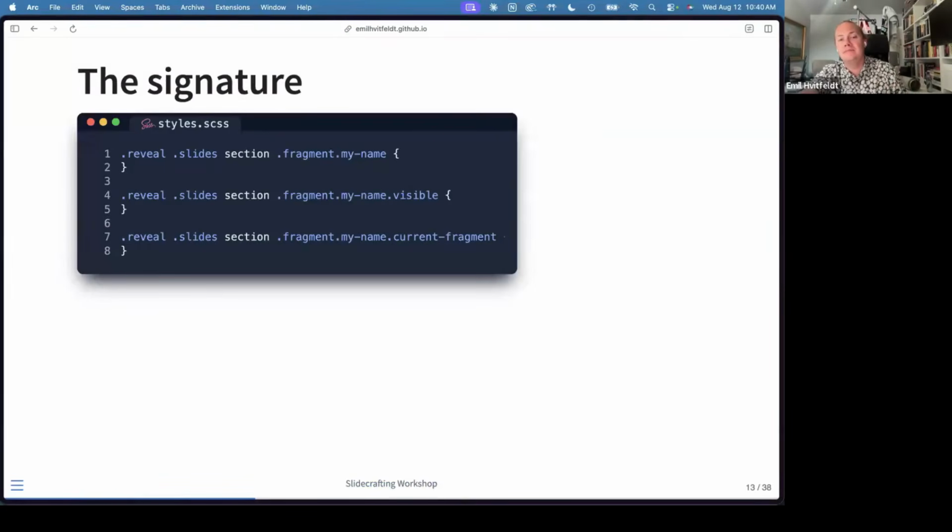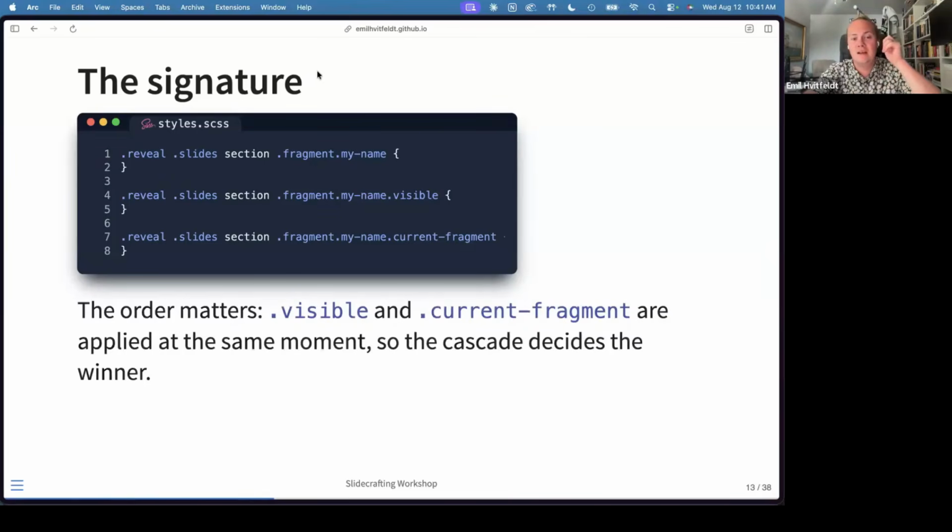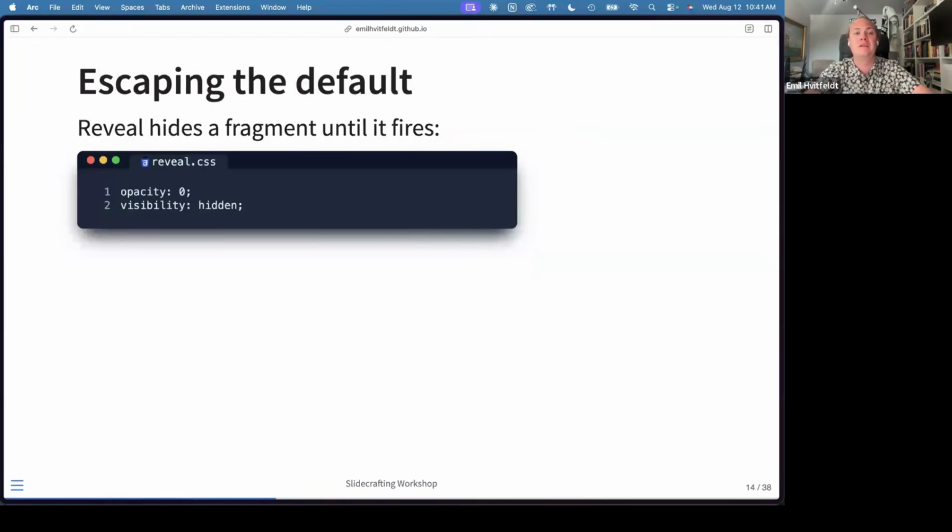And you do it like this. You put this in your SCSS file. The my-name here is the name of your fragment class, so you give it whatever name you want. Everything else stays the same, and then you just put some CSS in here, and that changes the different stages of your content. All that matters is that it has to be like this. It's just like a template, and you just put the names in.